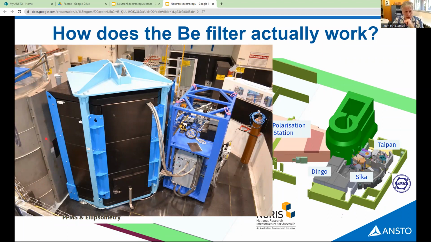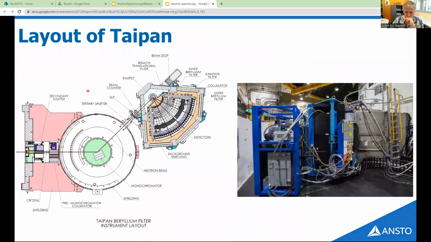Over in this point here, the straight through position, that's at the low takeoff angles, which means high energies. Say, for example, if we're on the PG, the pyrolytic graphite monochromator, it's at 70 meV, and then we have to go all the way around to the other side, and we get down to about 5.5 meV if we're lucky, because of course space is a limitation. You can see it all over here too.